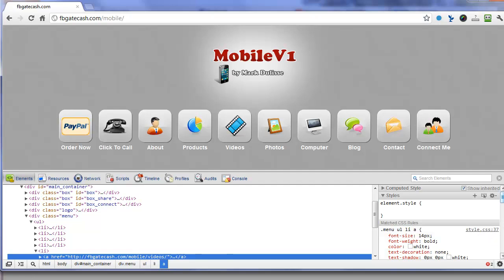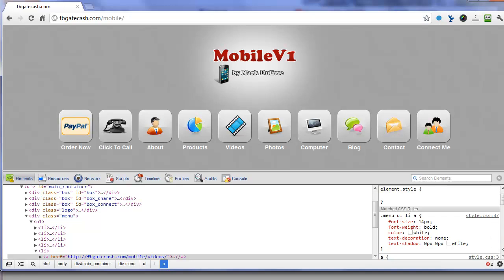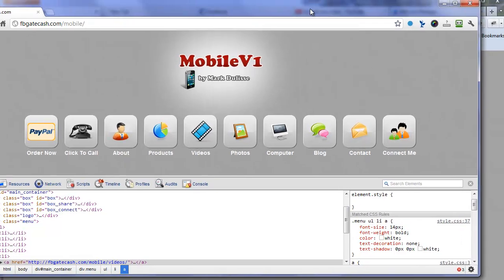And what's really cool about Google Chrome is that it has little boxes here that you can check off. For example, the color, and it even tells you it's white. See that? So click on that, and it'll give you the font symbol. Very cool.